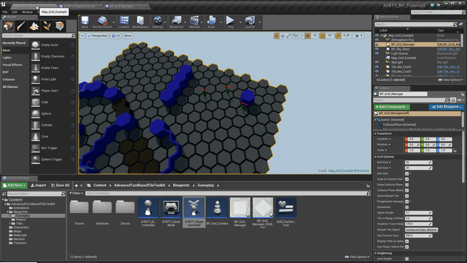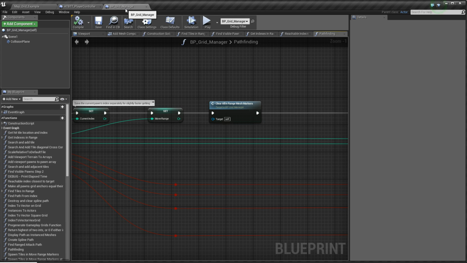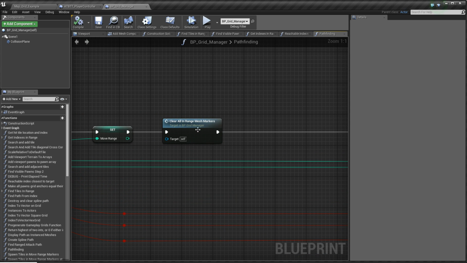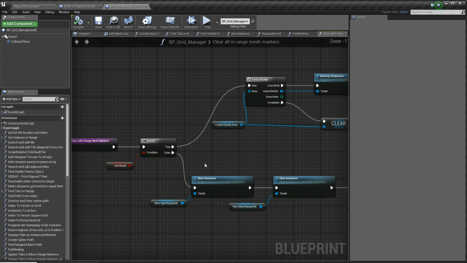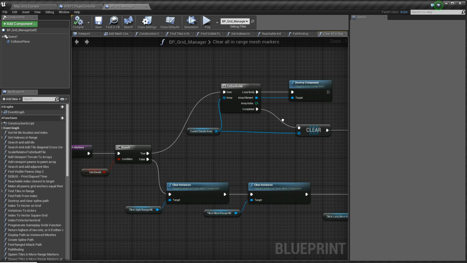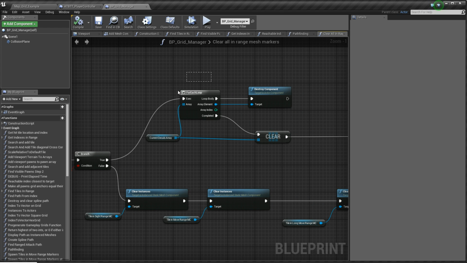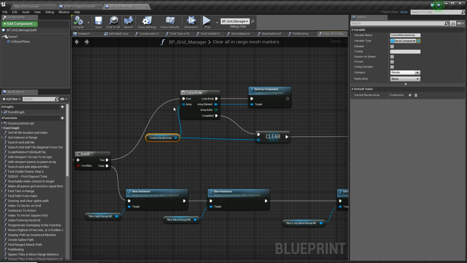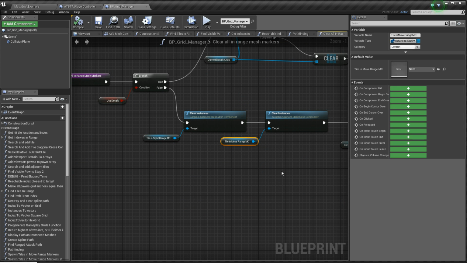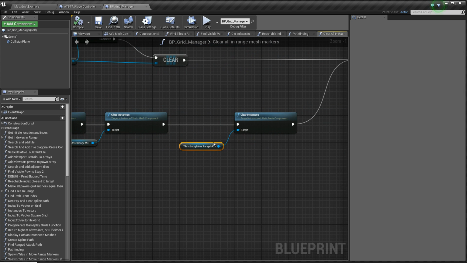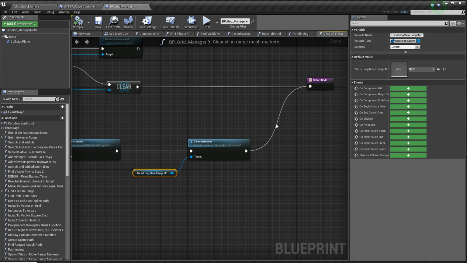So if we had any of these blue markers there beforehand, we want to make sure that there are no meshes here. So we clear them all. If we're using decals, we clear the decals by doing a loop through our decal array and destroying all of them. Or if we're not using decals, we're clearing all the instances of these tiles in sight and tiles in move range instance static meshes.